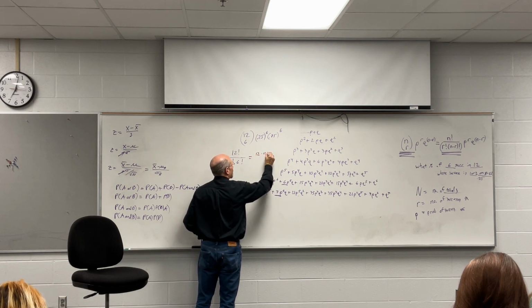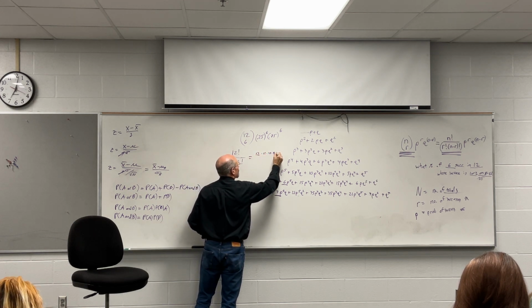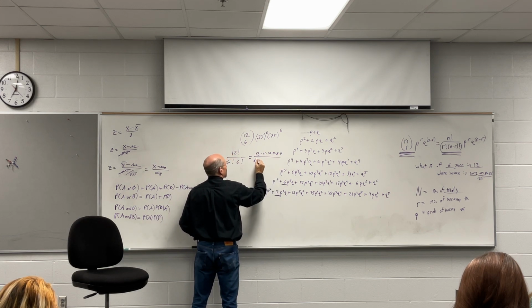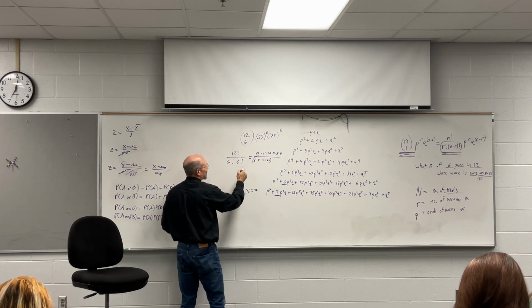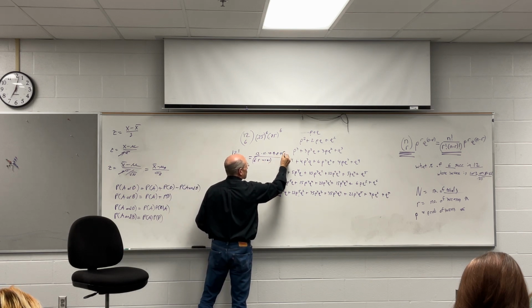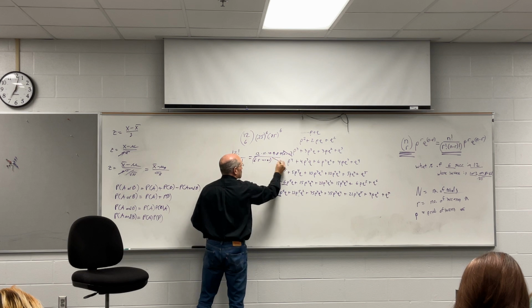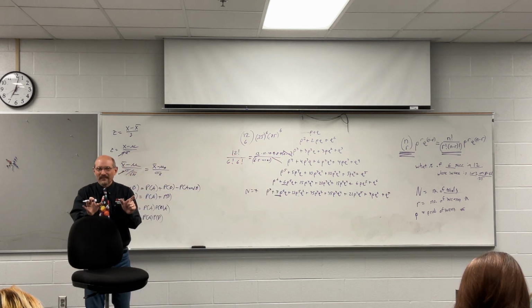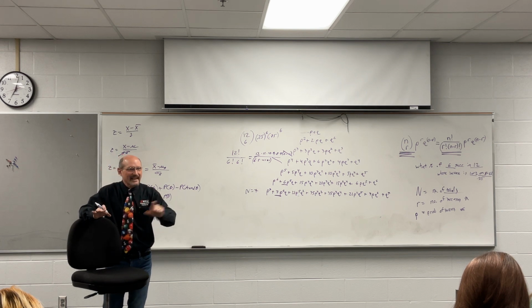12 times 11 times 10 times 9 times 8 times 7. I'll leave it there for a second. Denominator, 6 times 5 times 4 times 3 times 2 times 1. But I got that twice. Notice I got 6, 5, 4, 3, 2, 1, and I got 7, 6, 5, 4, 3, 2, 1. This part, 6 down to 1, I can cancel with one of these. These are actually way simpler than they first appear, because there's a lot of canceling involved.